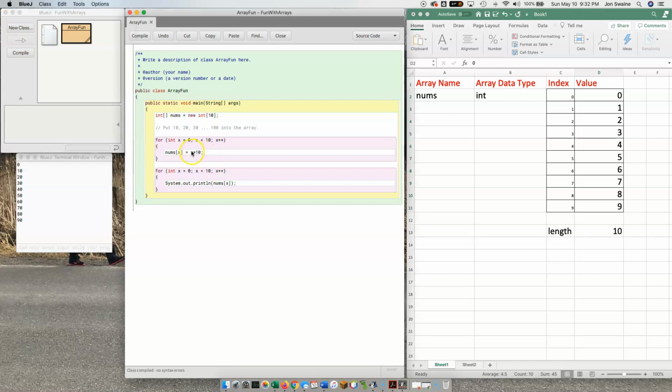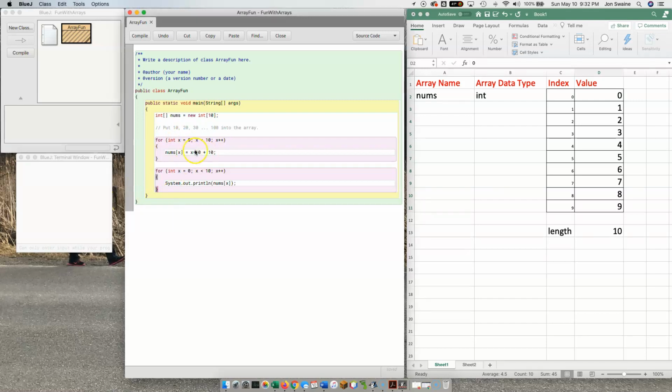So now what we can do is just say, well, wait a minute. This really worked. We almost got what we wanted, except we want to take the result of all that, and for each one of these, we want to add 10. Now we can kind of run it in our head here. If x is 0, well, 0 times 10 is 0, plus 10 is 10. So the 0th spot would be 10. That's what we want. And then 20, right? Next time through the loop, x is 1, well, 1 times 10 is 10, plus 10 is 20. So by adding that, I think this is going to work.